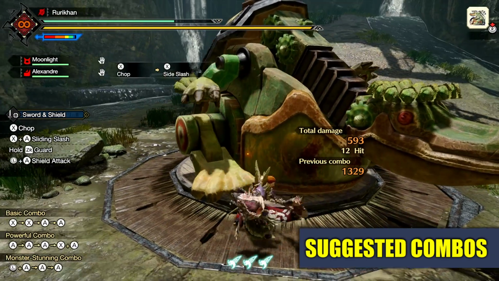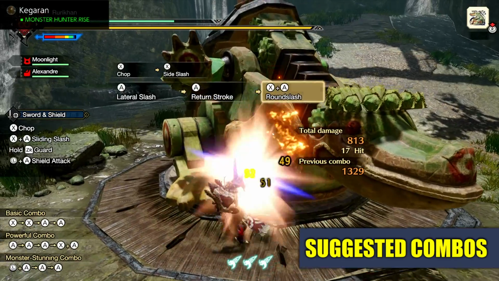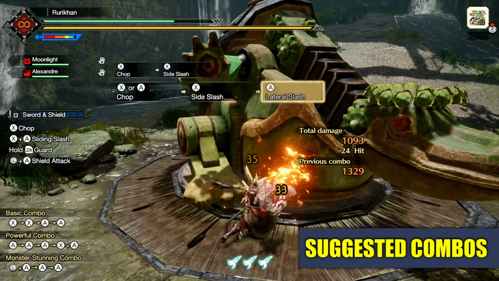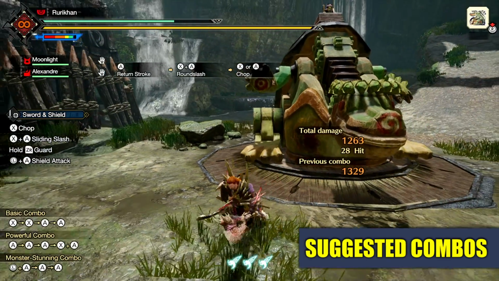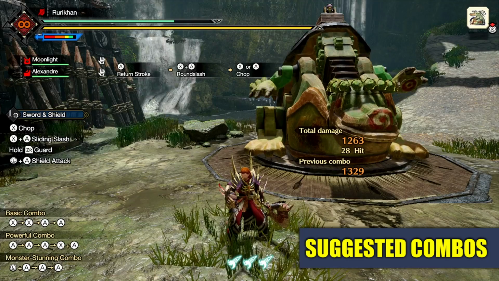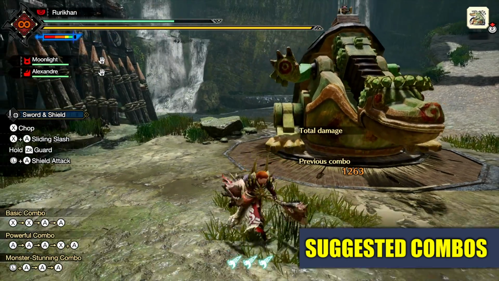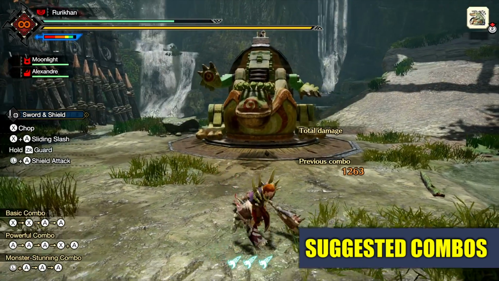No, I did the spinning rising slash. See, I keep messing it up. XX, AA, X plus A, XX, AA, X plus A. And I messed it up already. But yeah, you get the idea. XX, AA, X plus A, and repeat forever. And you can keep adjusting and doing all the things that you used to do back in Monster Hunter World. That would be your infinite combo.